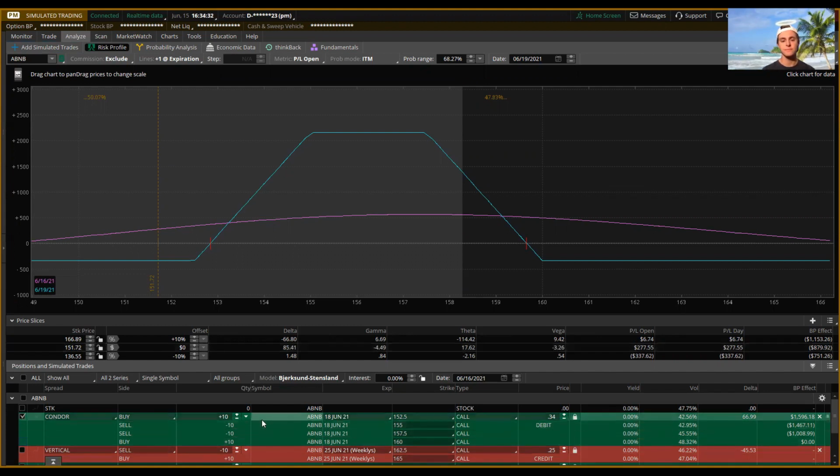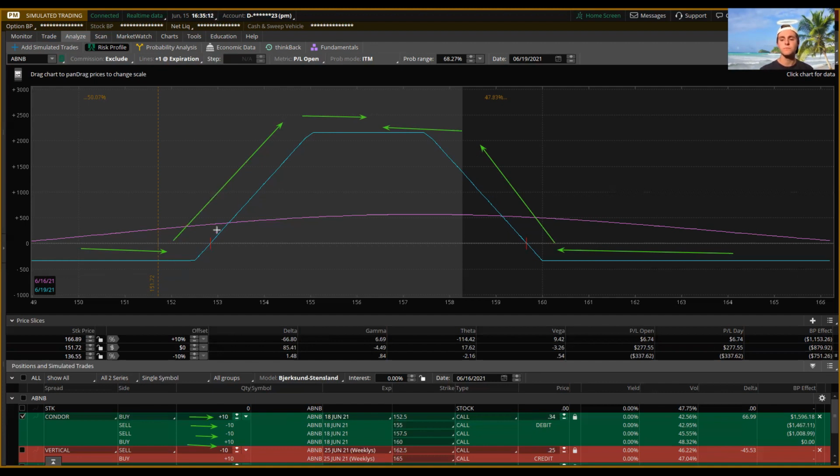Now, what does a long condor look like, and what are the components? So down here is what we've got, which is going to be, for those who can't see that all that well, you've got a long contract tied to a short, so in other words, a vertical, a debit spread here. And then you have the opposite for the next two, which makes this shape. So it's sort of like you have a vertical here that you're selling, and then you have a vertical that you're buying. But because the vertical you're buying is closer to money, it's more expensive. Thus, it sort of outweighs what's happening on the top end here.